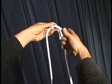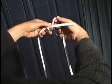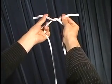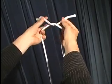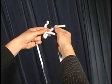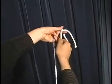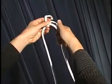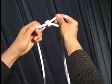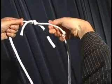Let go and grab this. So it looks like this. I immediately grab here, so I'm holding on to the actual small piece. This is the small piece. The other ends are held here. So we'll get into that again like this. Watch. Looks like this. I then make a knot with this and pull tight while holding on here. So this is my position.